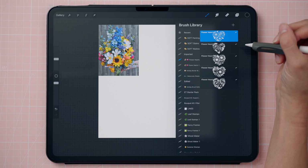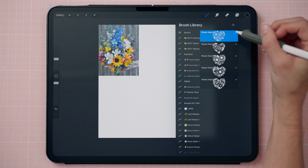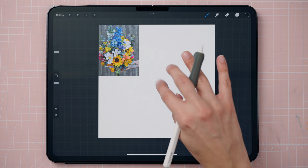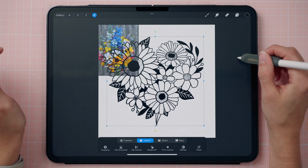So here they are, and I'll be using flower heart number 1 for this. So I've got that selected, and then you can either stamp it in with your stylus or your finger. I always like using my finger for this, and that's a little small, so I need to increase the size, stamp it in. And that feels good. I want it to fill the space as much as I can because I want a really large painting. That way I can use it for a variety of applications.